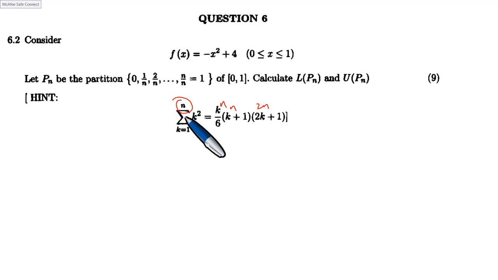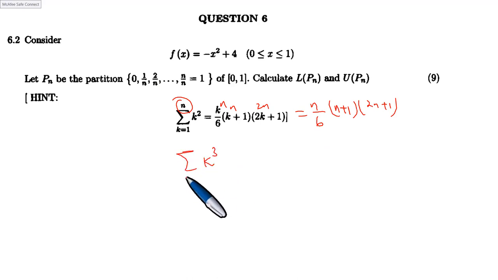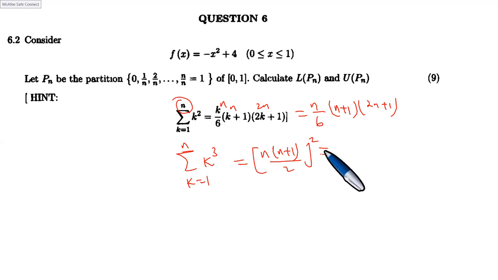But now, the sum of the squares must be n over 6, n plus 1, 2n plus 1. Okay, and now I'm going to write the formulas here. I have lots of space. So the sum of k cubed, k equals 1 to n, must be a function of n. This one is exactly n squared into n plus 1 squared, over 4. You can prove this, but it's school work, it's matric work to prove this, because these are just basic series. It's mostly done in high school. And then now we continue.